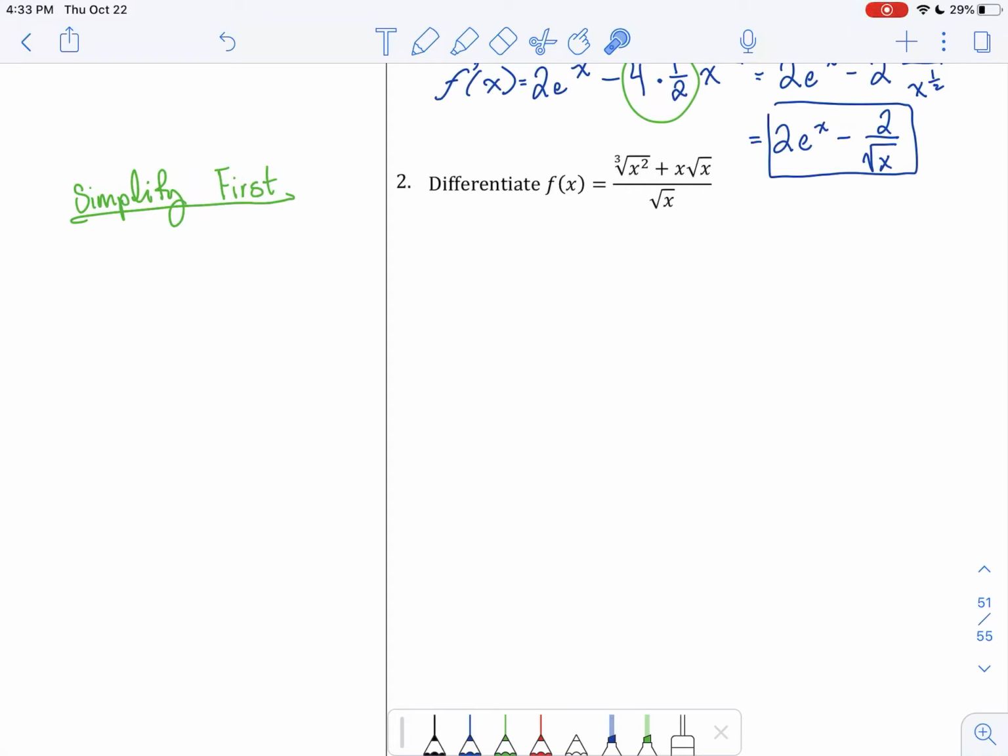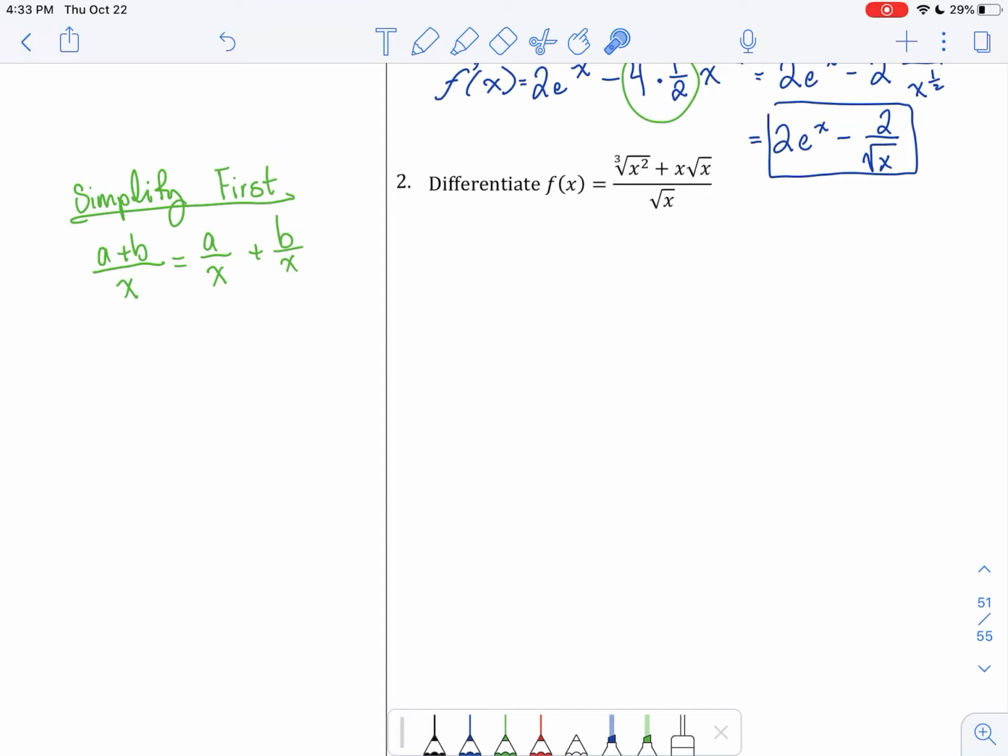Same thing here. One really helpful simplification rule for this type of problem is that if you have a fraction where you have a plus b over x, whatever the denominator is, you can break that up into a over x plus b over x. And this is nice for derivatives because you can then do those each separately instead of trying to simplify them as one big term. One thing is that you can absolutely do this in the numerator.